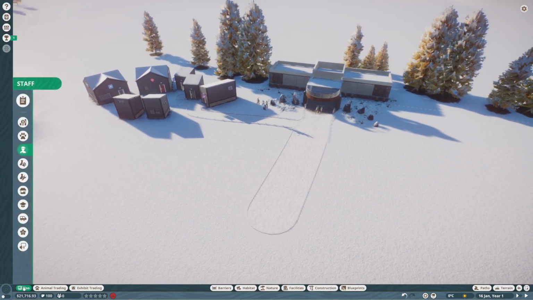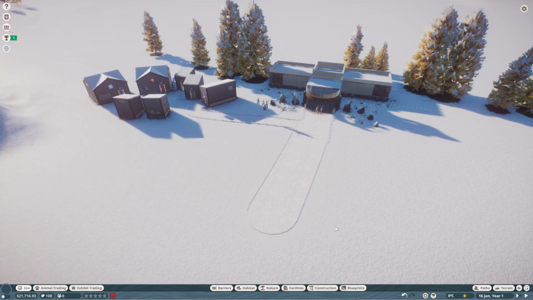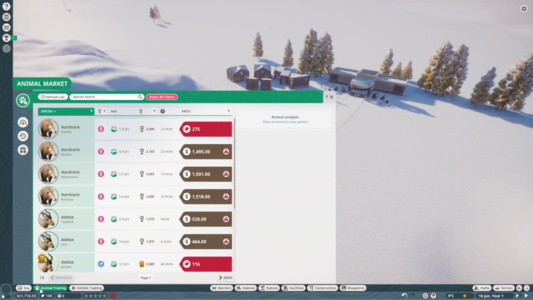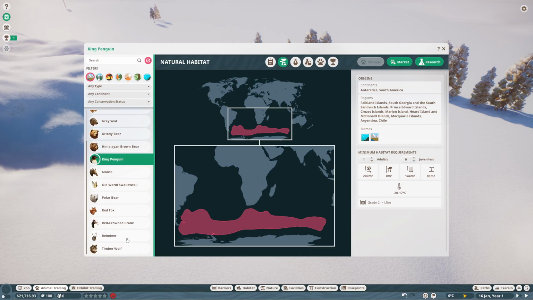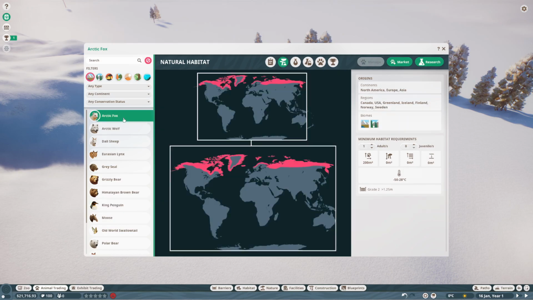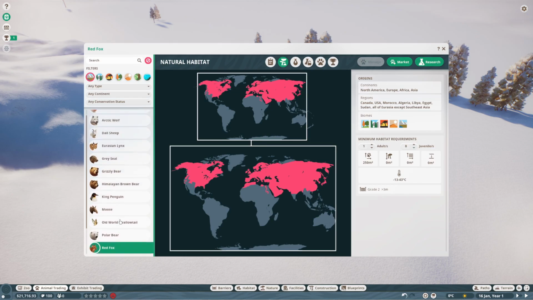So let's see. Yeah, we don't need to make any work zones right now because our zoo is so small. But let's see if we can actually figure out what animal we do want. If we look here in the Zoopedia, there are a lot of beautiful animals here, of course. But I was thinking we need something a little bit smaller. Probably an Arctic fox or a red fox is my idea here.